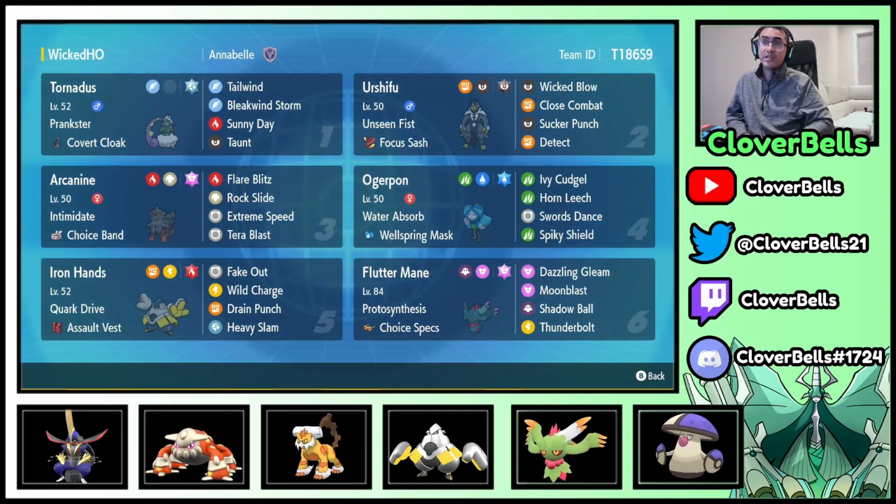So the Choice Specs Flutter Mane. The fourth move was actually up for grabs there. We talked about adding a couple of things like Icy Wind or Perish Song or Power Gem. There were a lot of things that came up in discussion, but ultimately Philip just wanted to use Thunderbolt, just to pressure some other bulky Water types. So for that reason, we kept it on there.